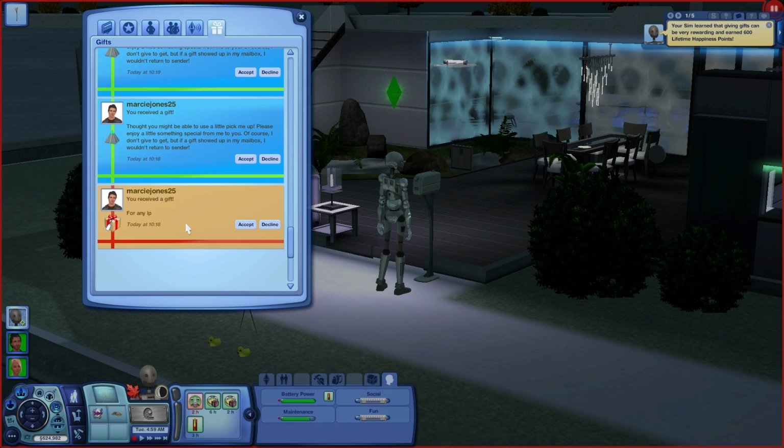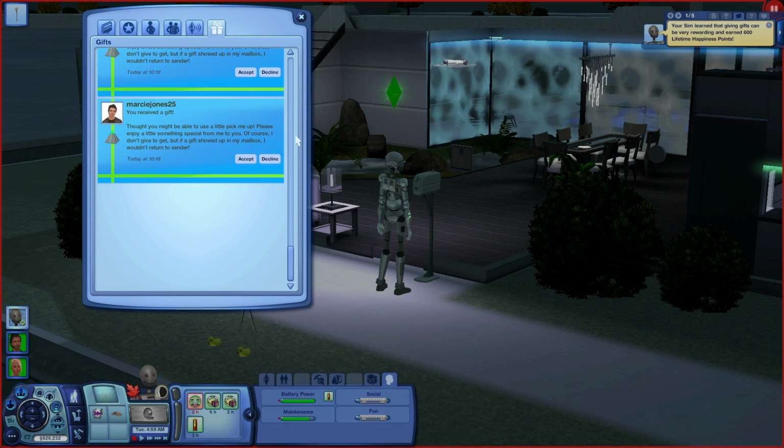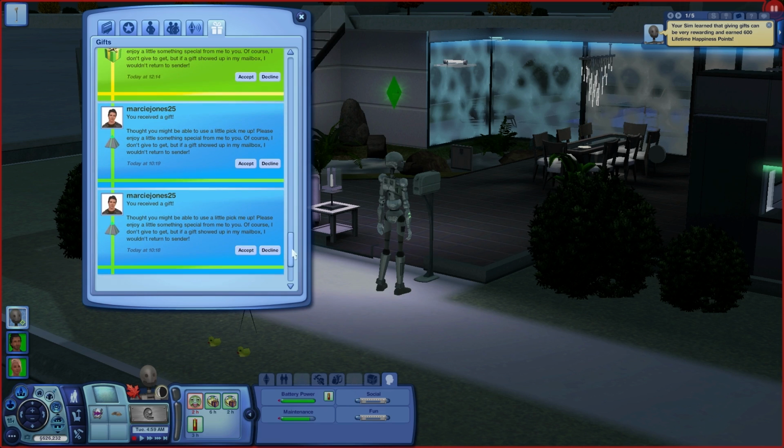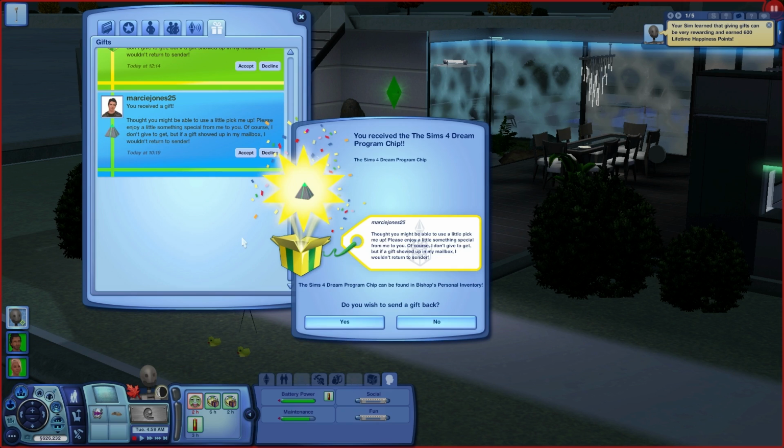Okay, from Marcy Jones 25, for any LP, and we just got 1,250 simoleons. Fantastic. Now, I have never seen this right here, this blue gift. Is this a new Into the Future gift? I don't know. I've never seen it. That's pretty cool. All right, so Marcy Jones, it's the first time I've ever gotten one of these. Let's see what it is.